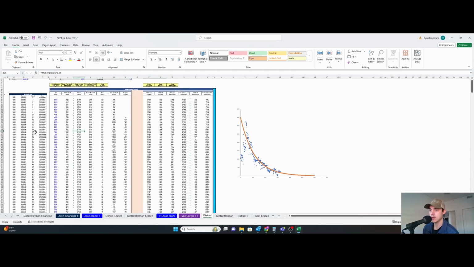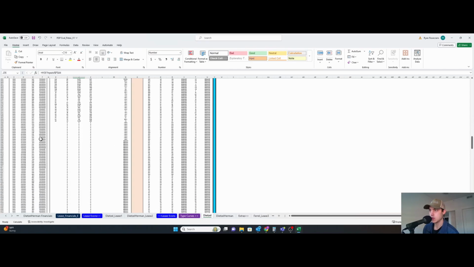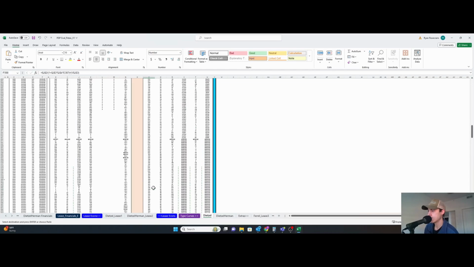So using that, we can predict what this lease will produce going forward. If we look down here towards the end date, we can see in the first month of 2024, we'd expect this lease to produce around 126 barrels in that month.